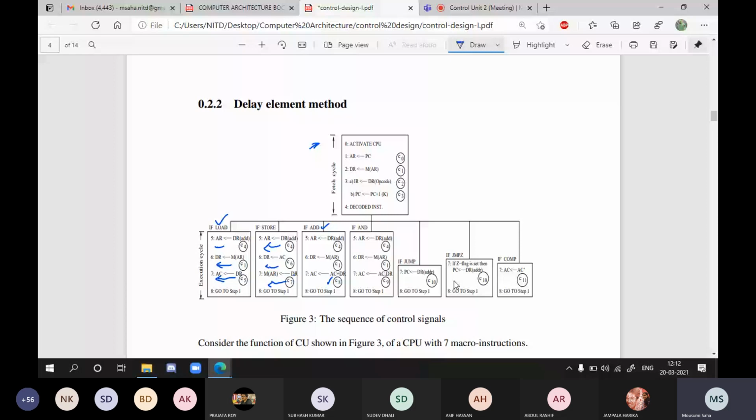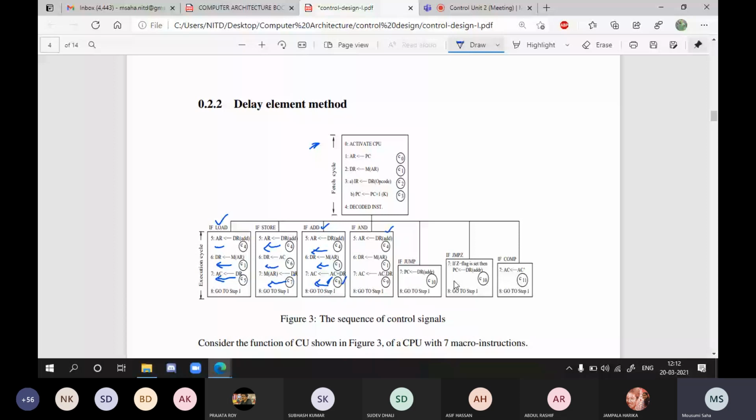So the address will be stored into the address register, the content of that memory location will be stored into the data register, then it will be added with the accumulator. So AC plus DR, the content of the accumulator plus the content of the data register will be added, and it will be stored into the accumulator.